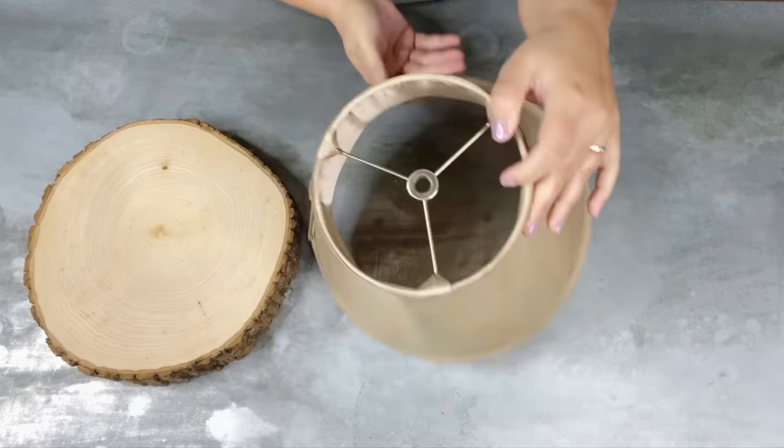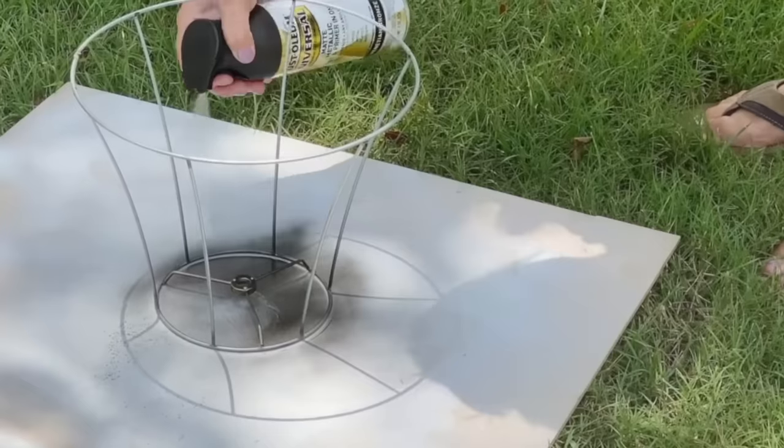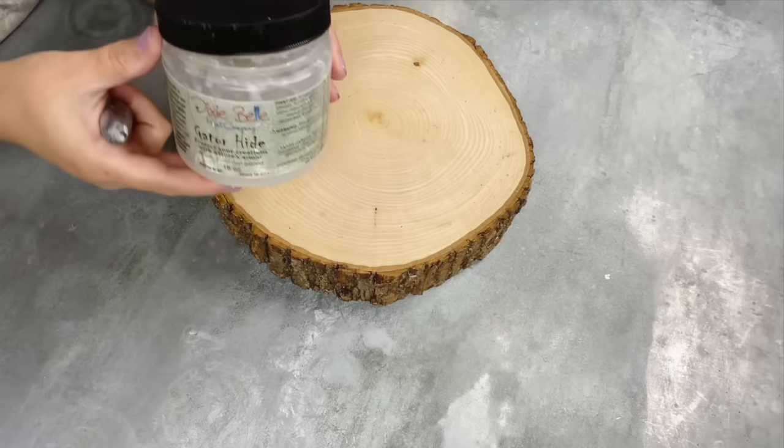I'm going to rip all the fabric off of my lampshade. So I'm going to take it outside and give it a quick spray paint. And then after that, I decided I needed to spray paint one more thing. And that was a mason jar sealing part of the lid that I'm going to use later on.